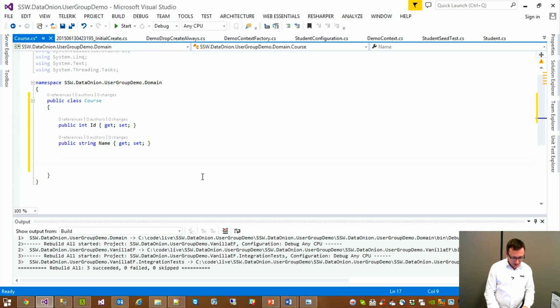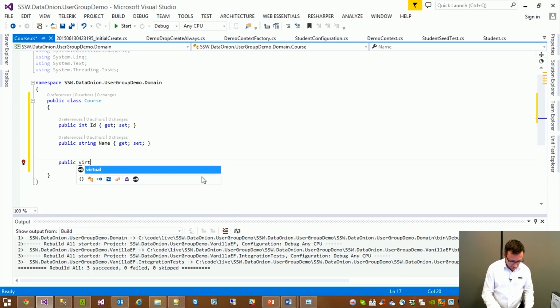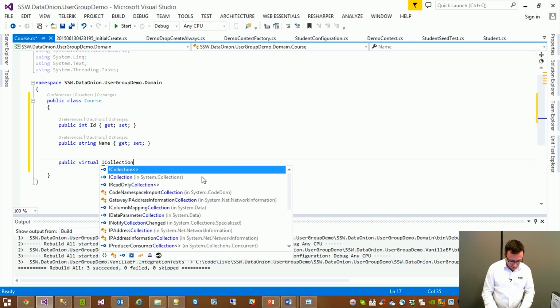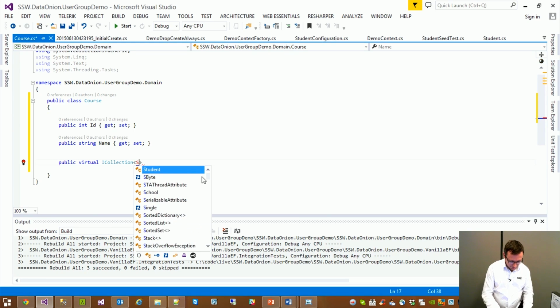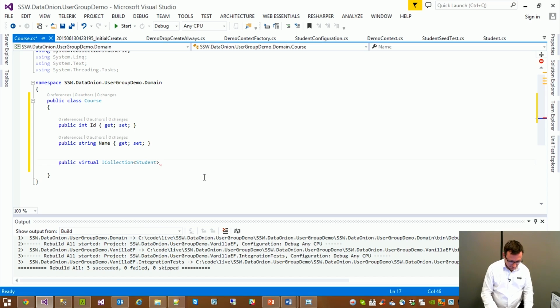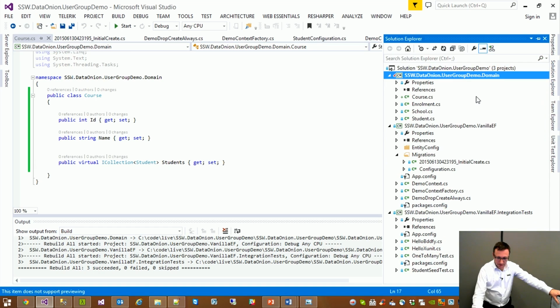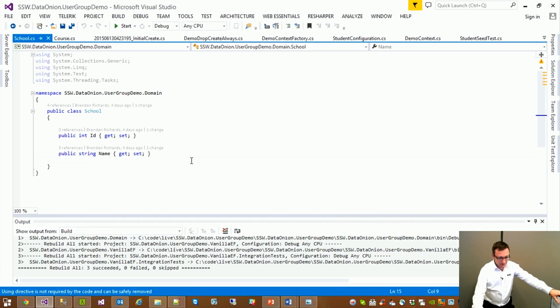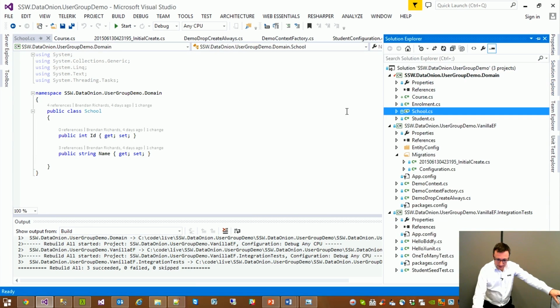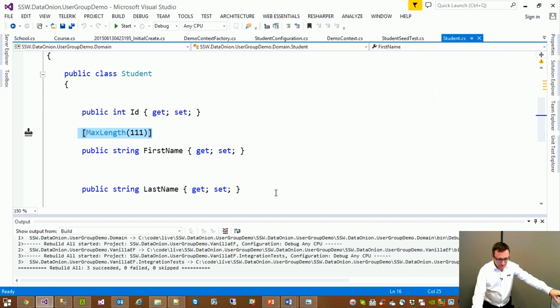So each course, collection of type student, get set. So that's my new entity. I am now going to put the corresponding reverse relationship between course and student.